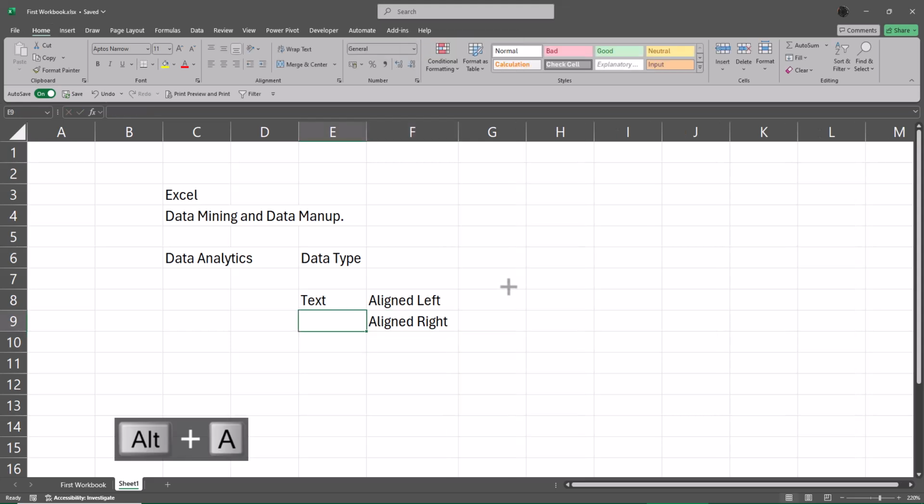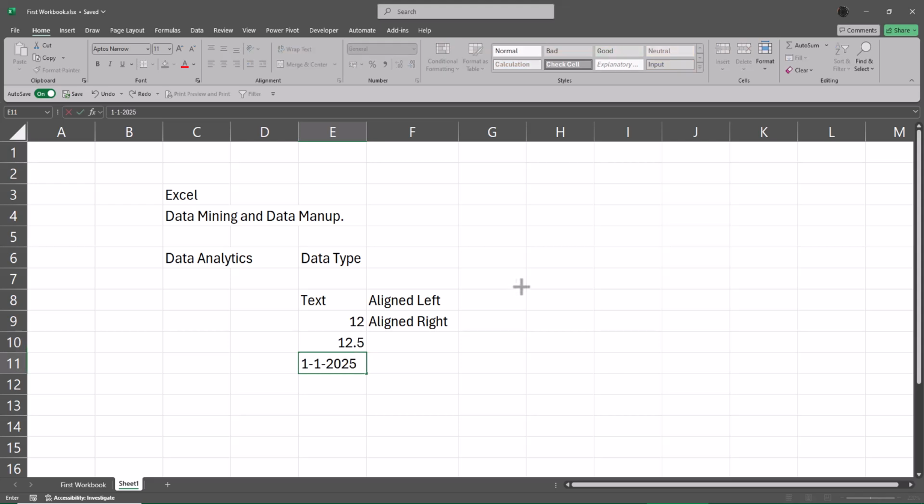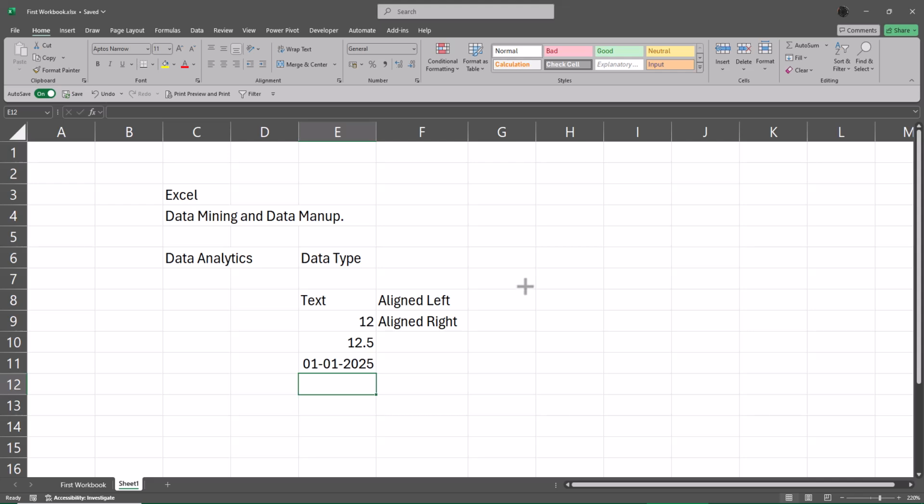So when I type a number, a decimal number, or a date, everything will automatically align towards right. So this will literally tell you the data type, what sort of data that I am dealing with. And whenever we go for the data sets, we will always have boolean, that is a true or a false.